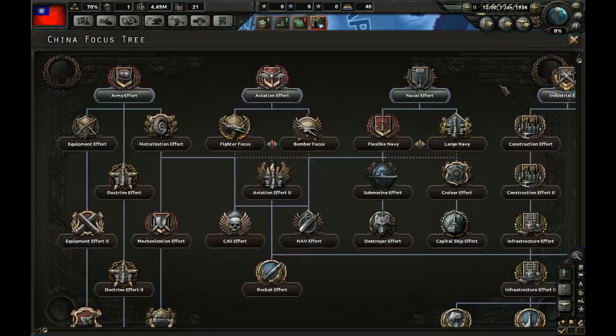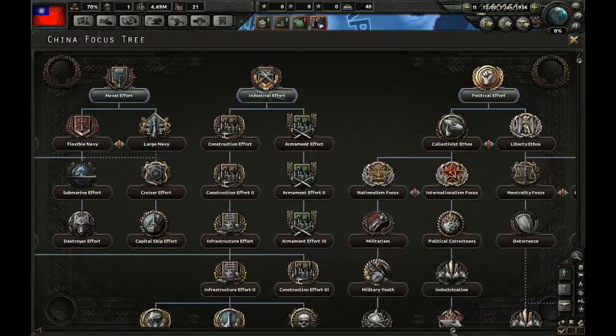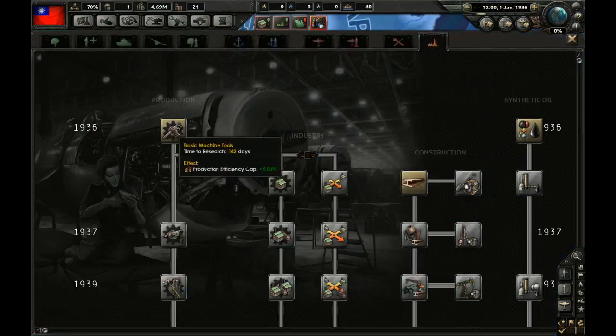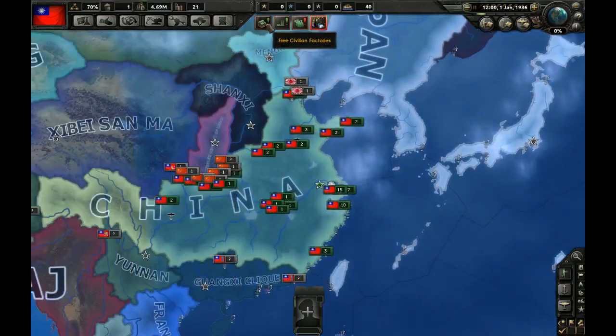Industrial effort, first off, which will give us, let me read it, will give us 50% bonus research for industry. So essentially, if we go to the research tree, this industry tab, later we're going to have a 50% bonus to research to everything of these, all of these.